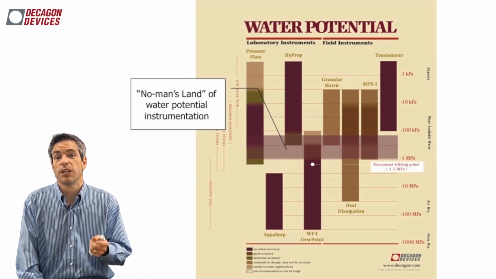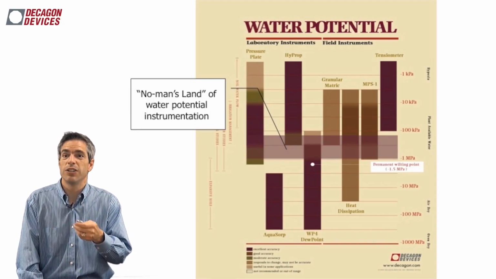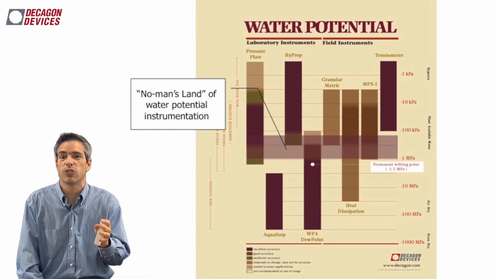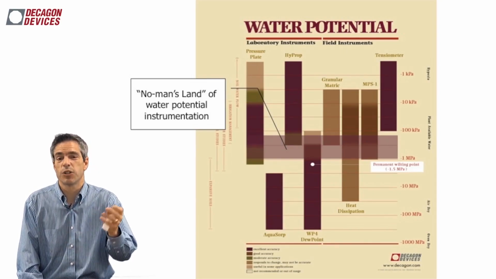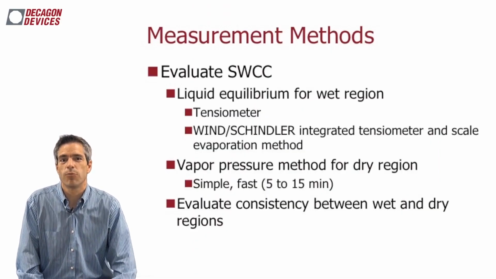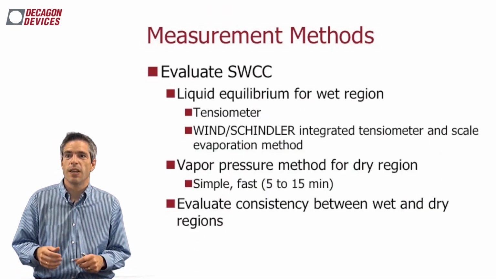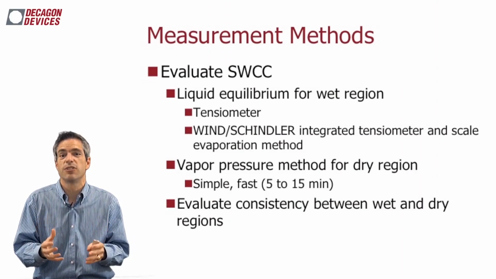And that's a bit of a concern. Some of the technological advances we've had actually have helped that. I'll talk about that in a minute. But you can see that no matter how we slice it, our water potential instrumentation do not adequately cover the entire range with good accuracy. So that's an interesting poster. You may want to get a hold of one of those so that can sit on your lab wall for your use. Now, choices to make these SWCCs.